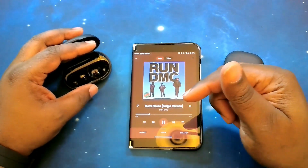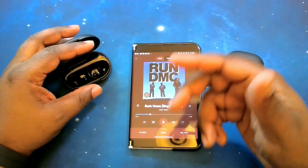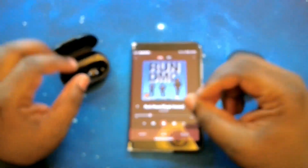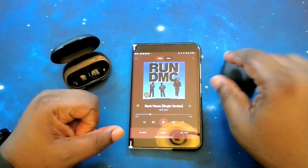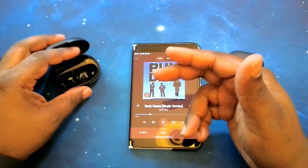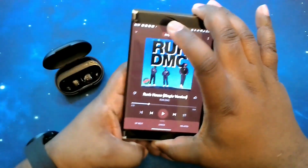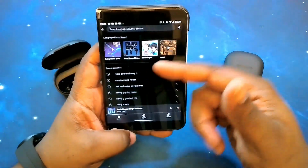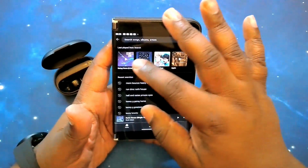And you got that. You can hear that too. They got that going on too. So they got the detailing in. The vocals were nice and clean. The bass, although not as punchy in my opinion as the Buds 2 Pro, is still better than it was originally, and I will take that. Again, just another nice sounding song, something that you can rock to for sure when you're working out, or if you're just hanging out.